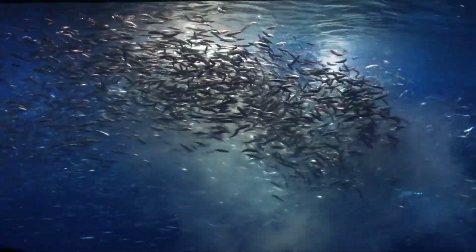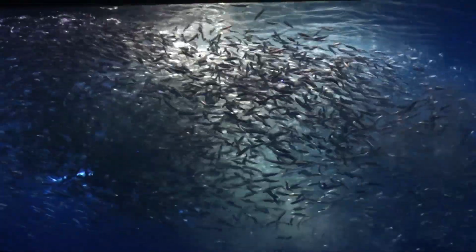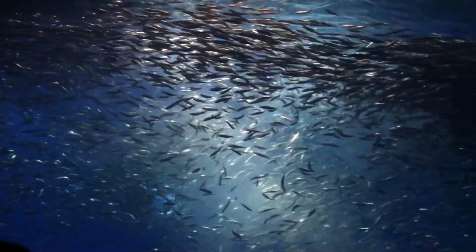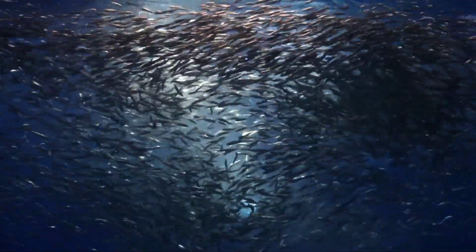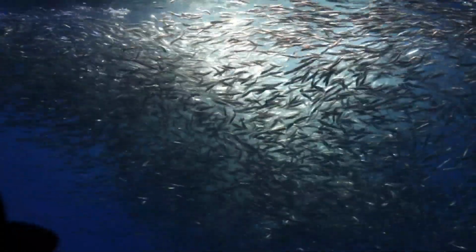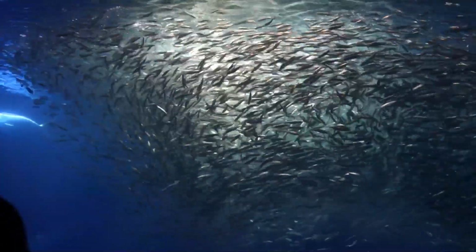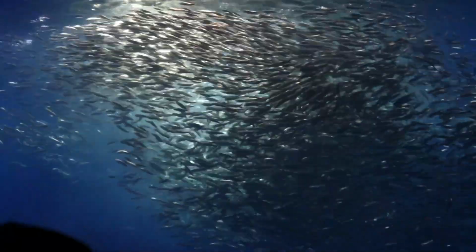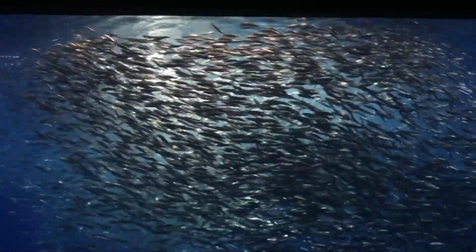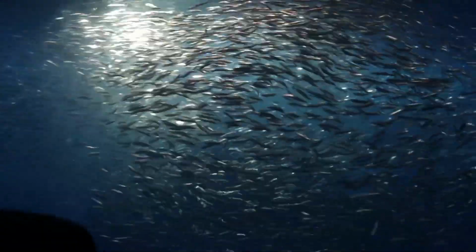Big school of sardines. Now remember, I talked about the circle of life, right? Where these sardines can be on the menu in the wild for those other animals here. So how do they stay safe in their open ocean community? Well, staying tightly packed in that school is exactly how they're able to do so. All these dolphin fish and these tuna in here are visual predators. They need to single out one prey item and track it for their meal. But it's really difficult to do that when it's tightly packed in with 999 of your very best friends.